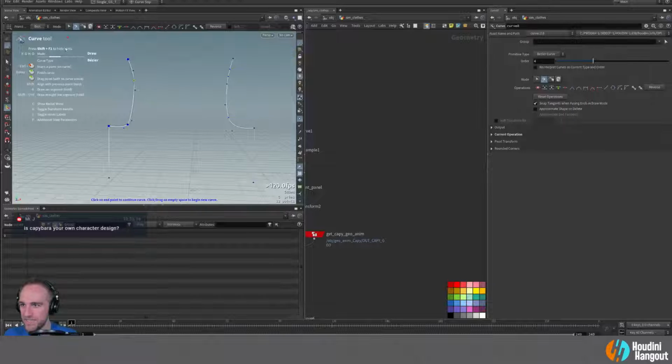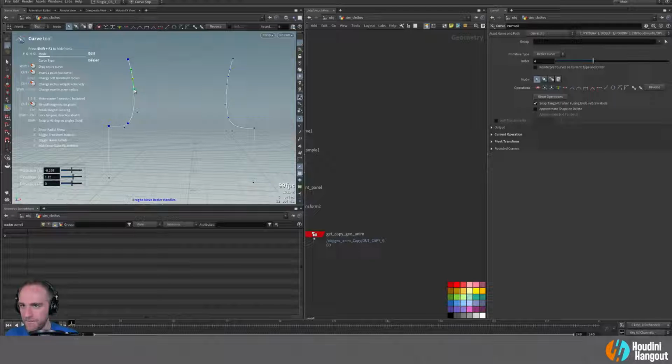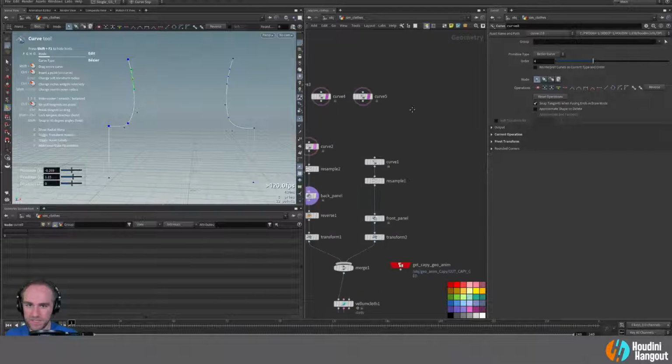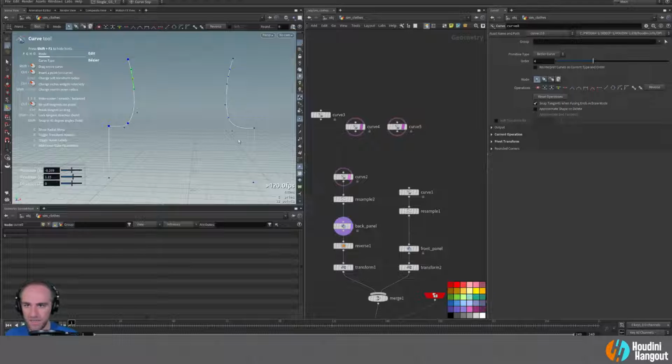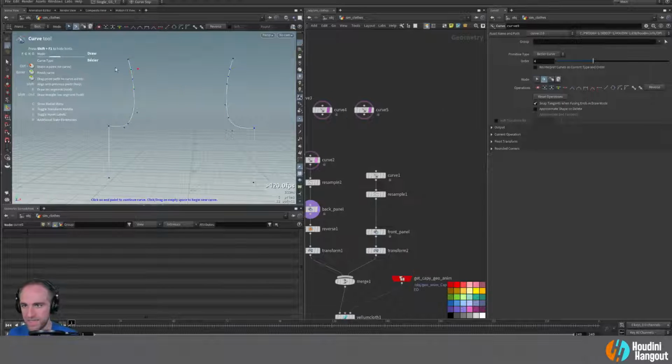Oops. Let's see here. I'm going to go into edit mode and just tweak this a little bit. There we go. Looking good. Then it's interesting that it's actually keeping these. I'm kind of surprised by that. I didn't realize that it's setting these view flags on it. I didn't realize it would do that.